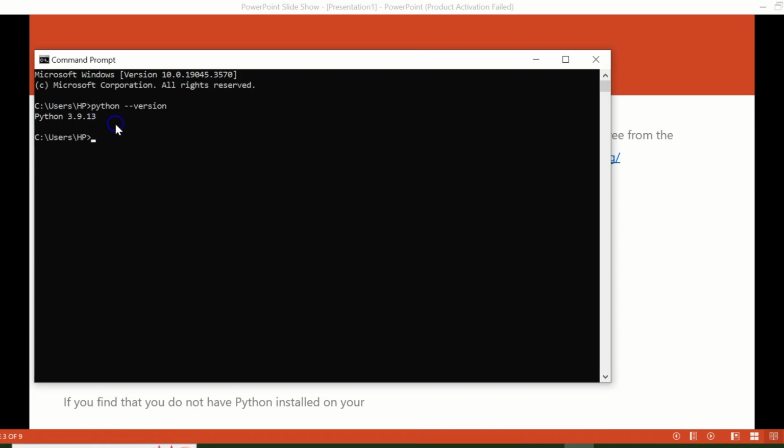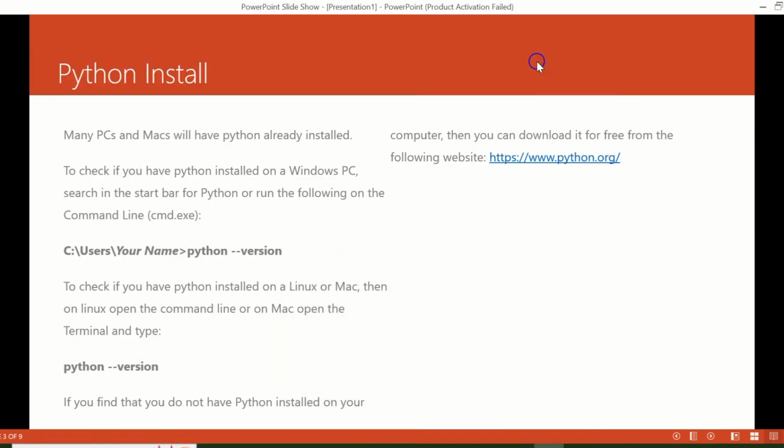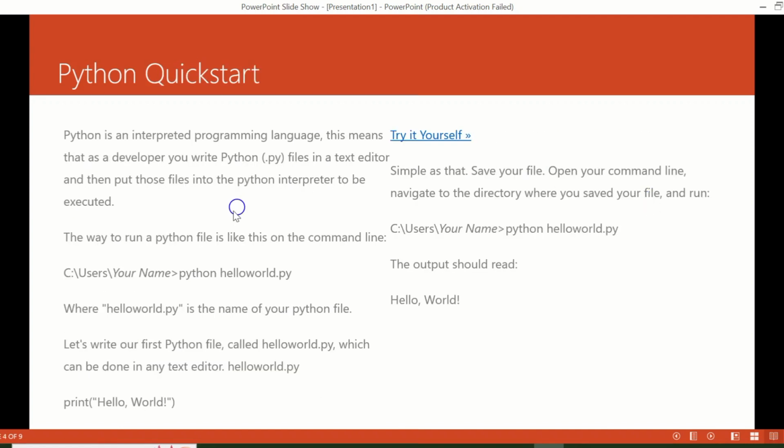I have version 3.9.13 on my system. So this shows that I have Python installed on my system. But if you don't have it, it should tell you that it is an invalid command, which will help you know that Python is not installed, because I have it already. That's the version. So if you know Python is not installed on your system, I would like you to go to www.python.org to download yours, either for Linux or Mac, or on your normal PC.